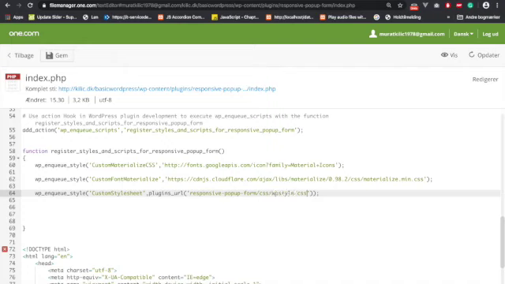Remember, I'm writing wp-style.css and not style.css because I have actually two style sheets inside this CSS folder. Style.css was the original one, but I created another one that is customized, because there are some differences between the first one, which was only working on my local machine, and the second one, wp-style, which I made after, because I needed to make some changes to my WordPress pop-up plugin, because it was not looking exactly the same way.